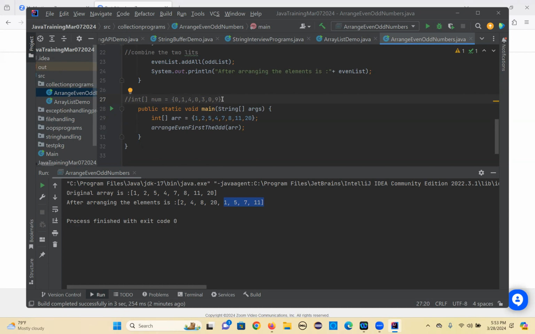So we want to print the union and intersection of two arrays. I hope you know what is union and intersection, right? So union means all the elements from both the arrays combined together.